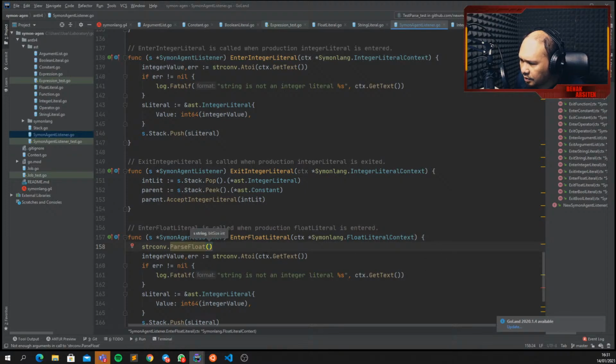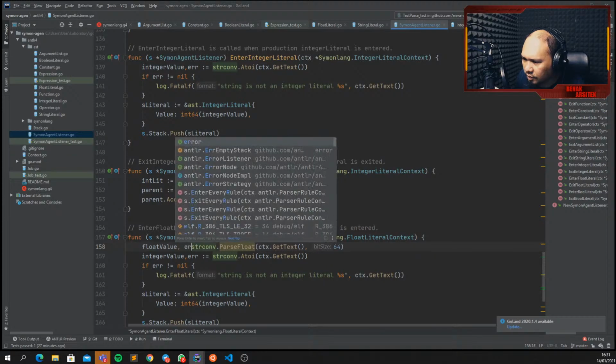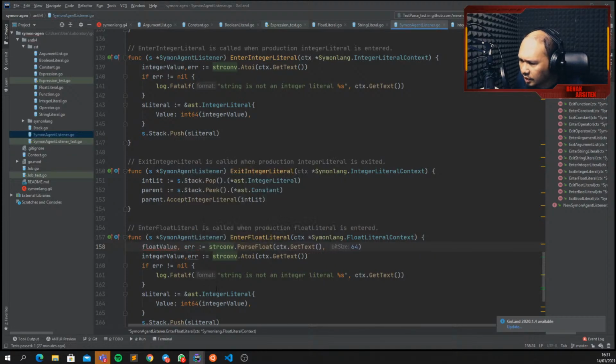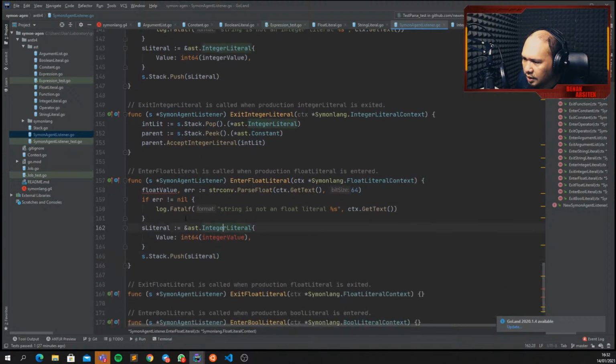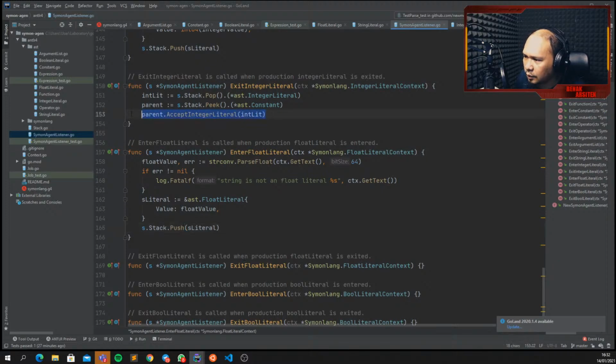Okay, we need to parse the text with a 64-bit version. It will return a float and an error. Just remove this. If there is an error, means string is not a float literal. And then we push the float literal with float value. Done.